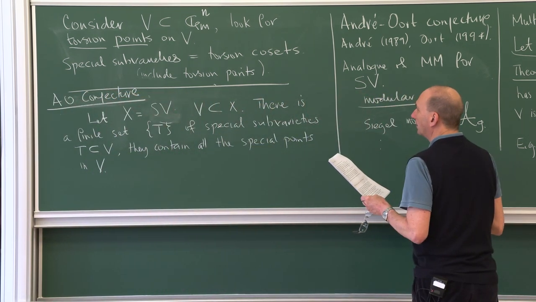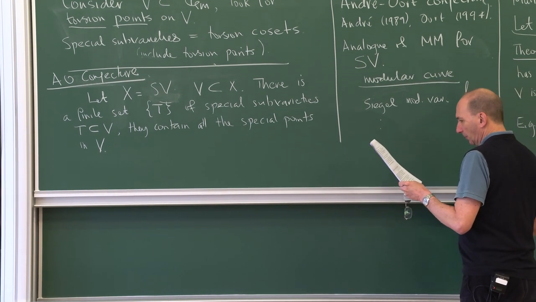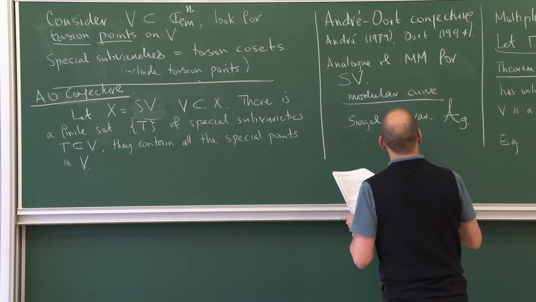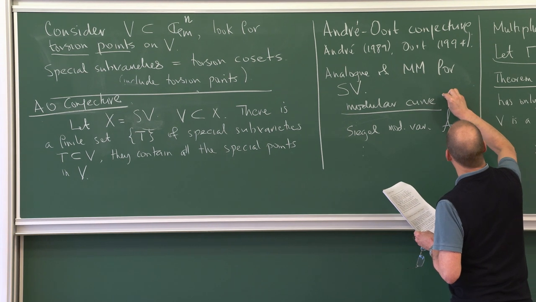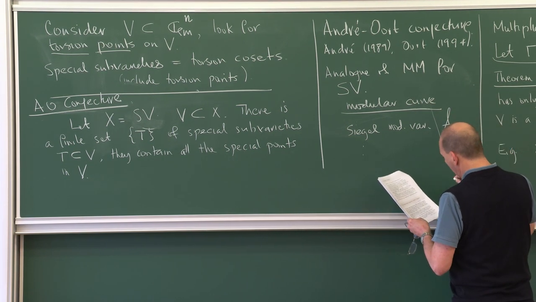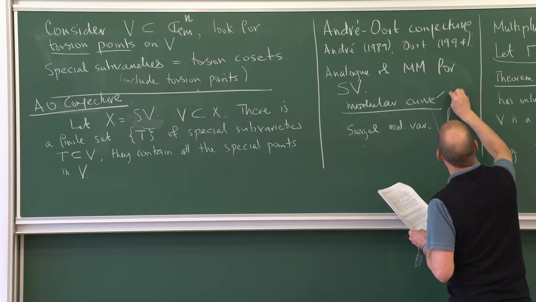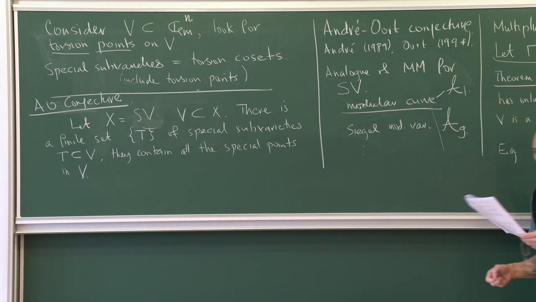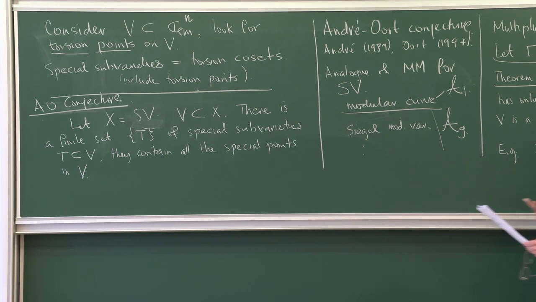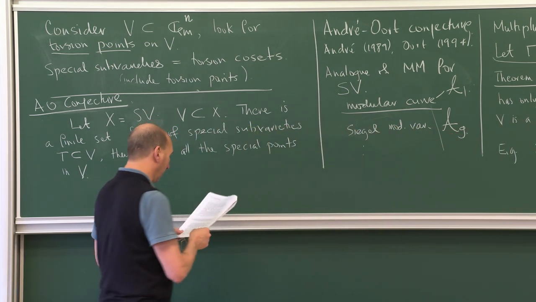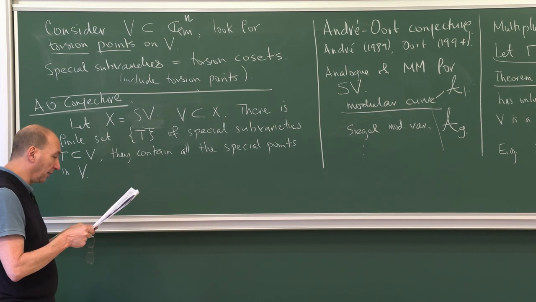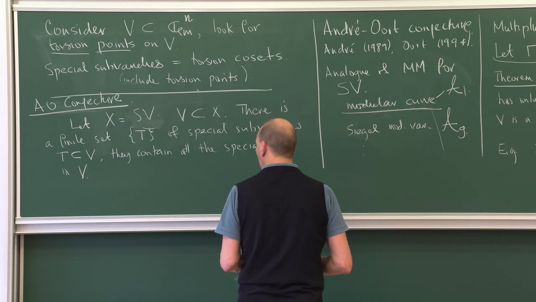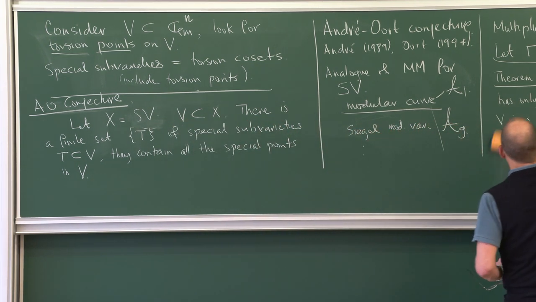What do I want to say? I want to talk a little bit first about the very simplest case, which concerns the modular curve, which is A1, if you like, the moduli space of elliptic curves. An elliptic curve over the complex numbers is determined up to isomorphism over the complex numbers by a single complex invariant, the so-called j-invariant. So maybe I should write something down.